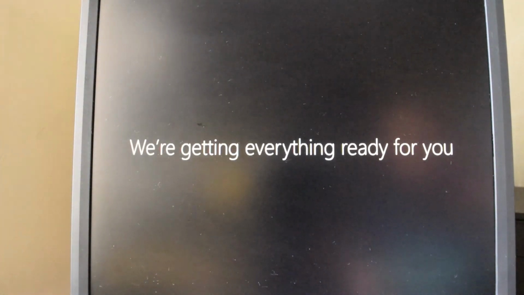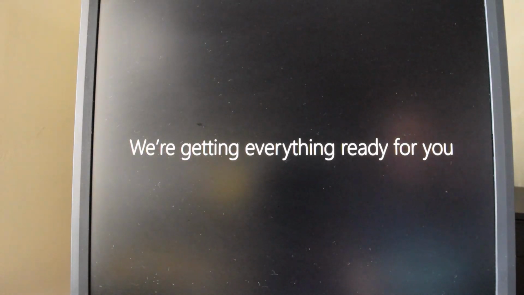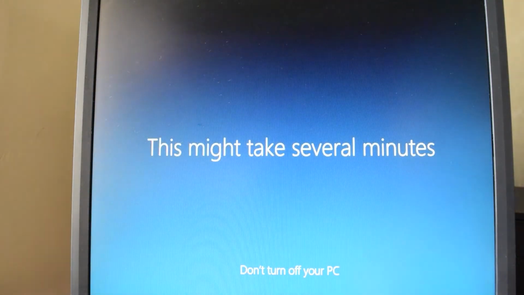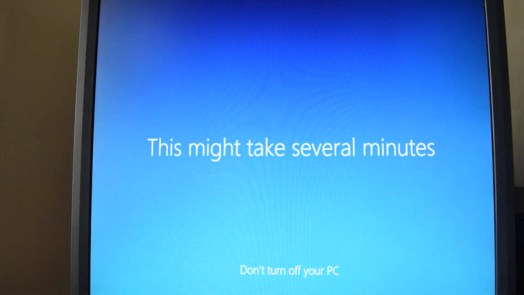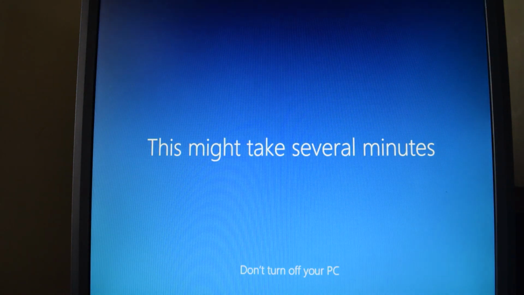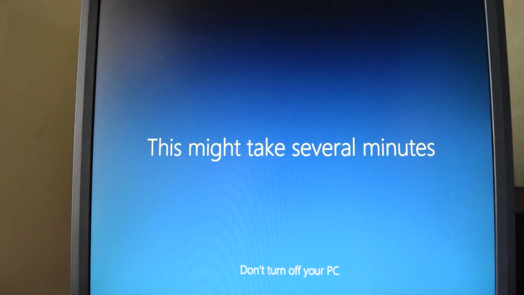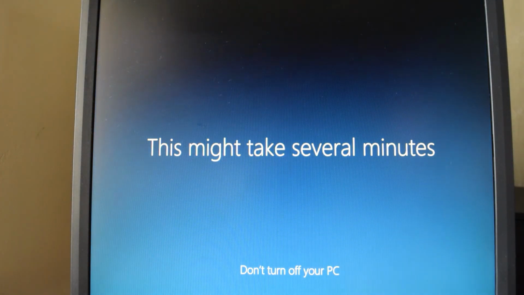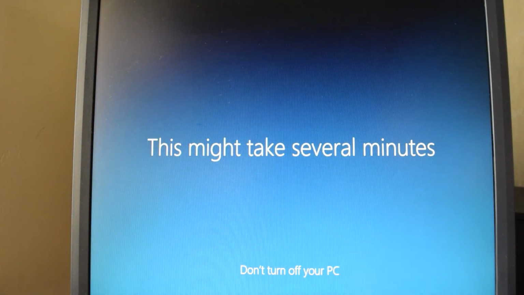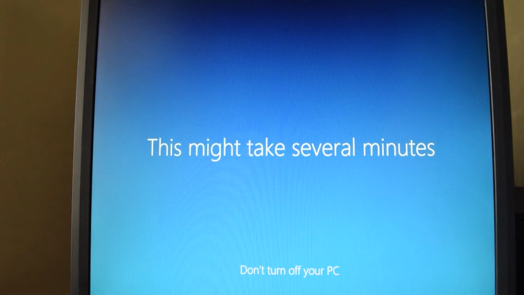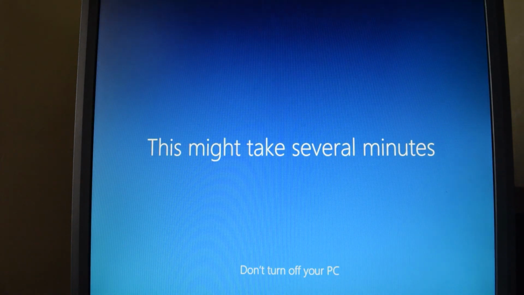Now this screen here is again taking time for Windows to unpack and sort the settings that you actually pre-applied in the previous screens, with your username, your password, your location settings, background running applications, what is allowed and what is not allowed to be sent to the Microsoft servers.